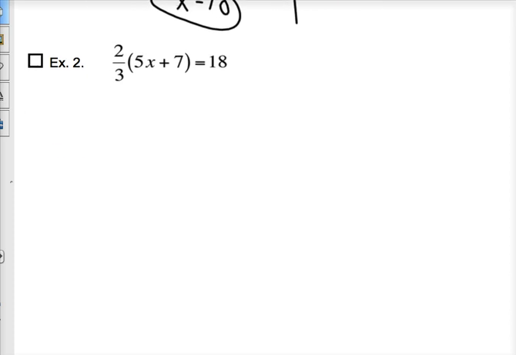This one, I mentioned up above that you don't have to do the distributive property. You can actually do reverse order of operations. So reverse order of operations means you would do parentheses last. Because in order of operations, you do parentheses first. So rather than even mess with the parentheses, I'm going to deal with them last.